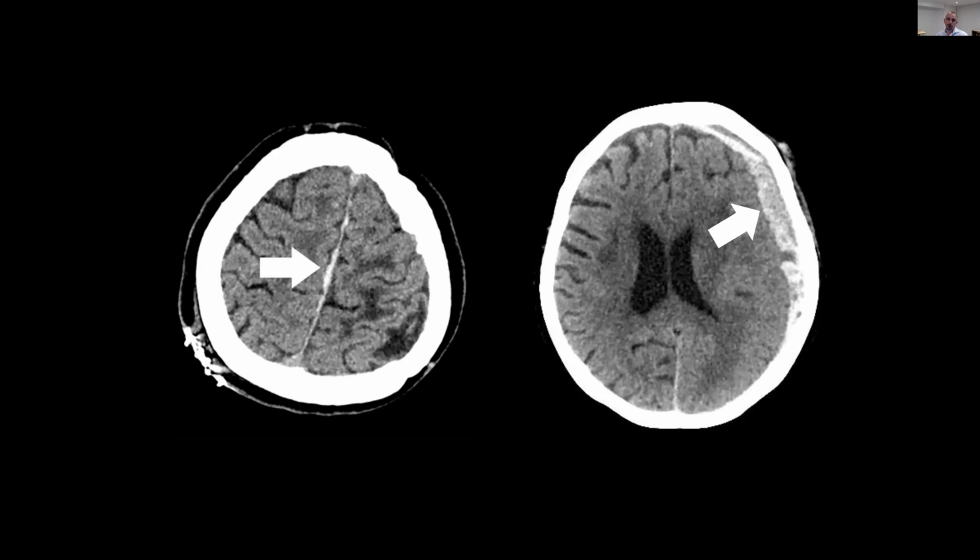So here we have 2 patients who've had a head CT with subdural hematomas. The image on the left is a minimal paraphalcine subdural hematoma, whereas the one on the right is a bit larger. There's a little bit of early midline shift. And if we were to misclassify both of these, so let's say both were false negative scans as interpreted by a machine learning model, it's fair to say that the repercussions for the patient on the right could be worse than those on the left.